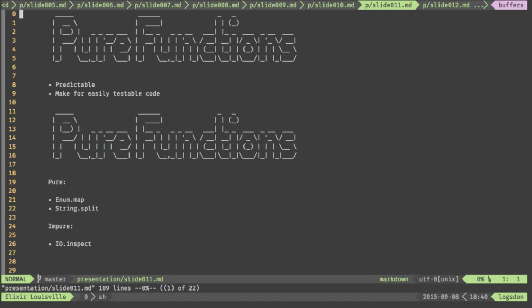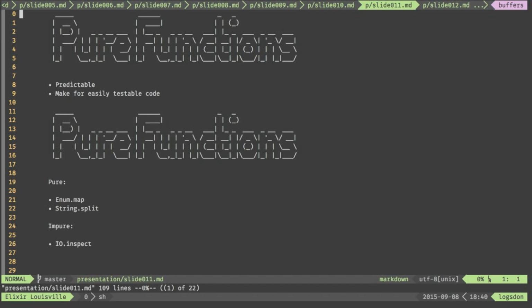So, some examples of pure functions: Enum.map and String.split. Map will take a list of items and then do some function against those values in that list. That's all it's going to do. It doesn't output to the console window. It doesn't ask for some value from the database. All it does is act on that list. That's it. String.split is a similar thing. It's going to take a string value and then split that into multiple parts based on some delimiter. You don't have to worry about it asking for other information.